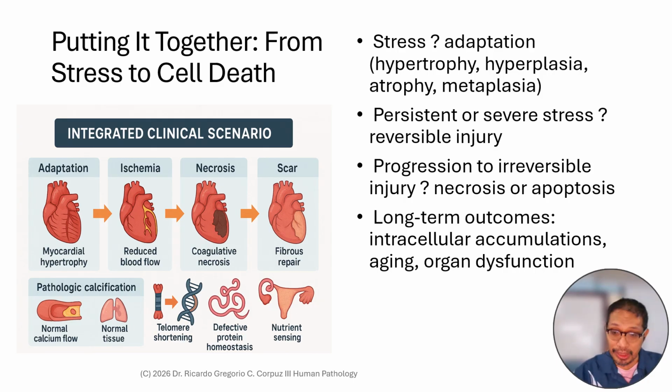as the hypertension persists, the adaptive capacity of the myocardium becomes exhausted, and the increased wall thickness leads to higher oxygen demand, yet the coronary arteries cannot proportionally increase their supply. This mismatch sets the stage for ischemia. Here I want you to identify the transition point where adaptation ends and injury begins. This is the moment when the cell's compensatory mechanisms can no longer maintain homeostasis.